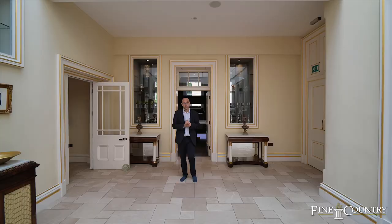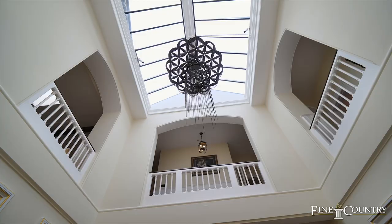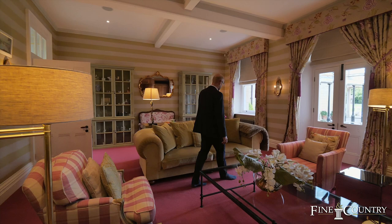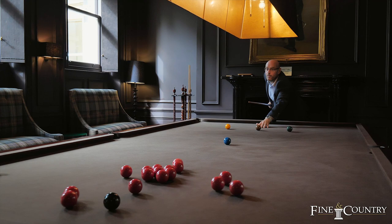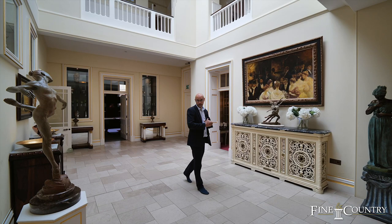We've now come through to Stone Court, which separates off the residential wing from this side of the property. There is a lovely minstrel gallery, another glazed lantern area above, and you have doors that lead off to lots more rooms within the hall itself. We have a beautiful snug, a billiard room that comes with access through to the cocktail bar, and there's access through to a useful office and also a great cloakroom area.